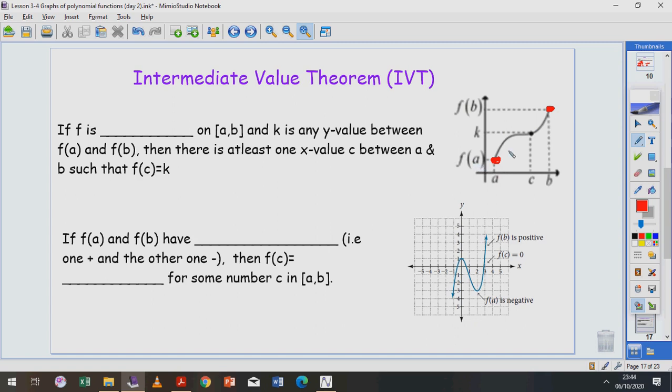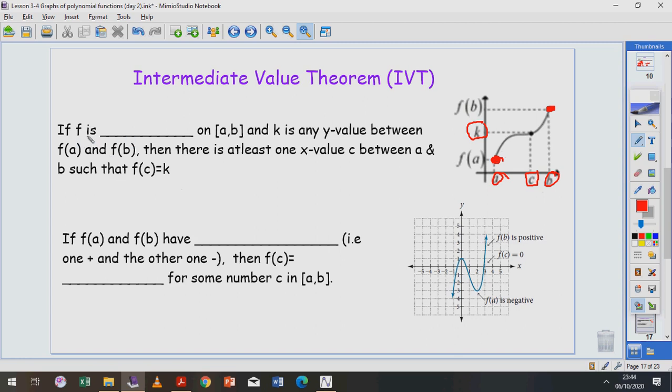William was 10 years old at some point in his life and he's now 40 years old. Then he definitely must have been 12 or 16 or 20 or 30. He definitely must have been those ages because we have these two endpoints. So if a function has two values, f of a and f of b, where a is smaller than b, then that function must have a value between those two. And really that's what the intermediate value theorem talks about.